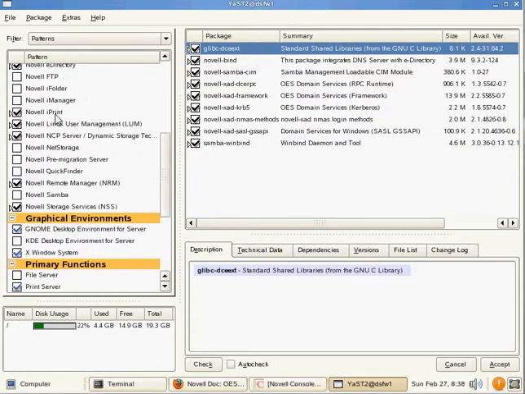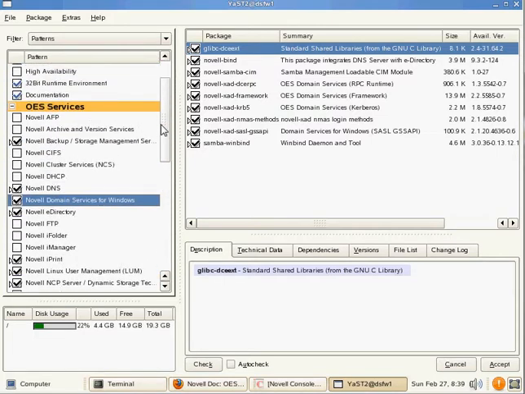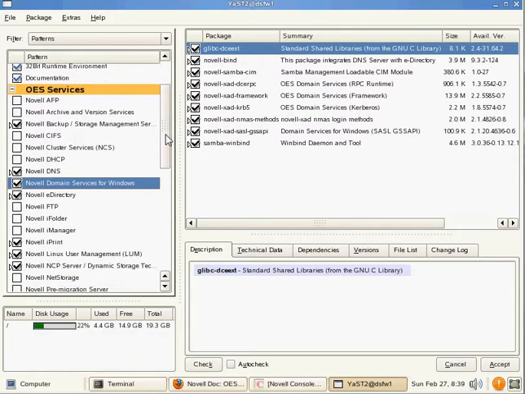So eDirectory, iPrint, this is one that you could get away with not installing. It does no harm. It just takes another minute or two to install the RPMs, and that's it. If you don't want to use it, you don't have to configure it. The other one I'd say is Remote Manager. I would highly recommend having Remote Manager. It's a great tool. It gives you a lot of information, so don't remove it. Otherwise, as I say, that's why I say just select this and install, and then go for the install.